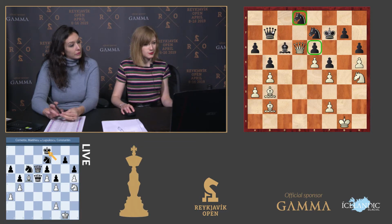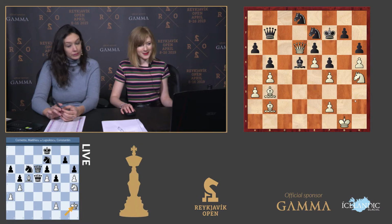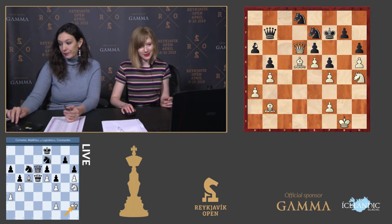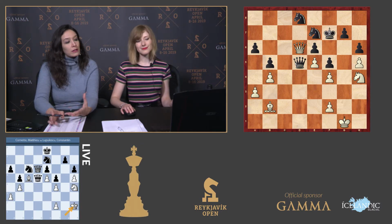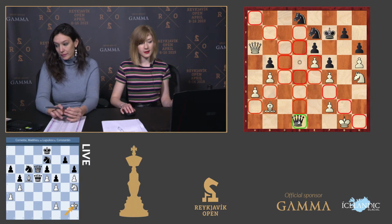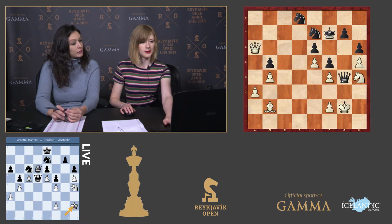The only way to defend it would be to move the queen back to the back rank or to D7. But which would be very depressing. It is super depressing. So instead he goes bishop D5. It's a very good idea, I think. I don't know how he's surviving at the moment, Black, but for now what I see is that at least he has managed to trade that really dangerous bishop on the A2 G8 diagonal, and after this capture he's threatening to trade queens as well. I guess for Black it's good, every piece that comes off will ease the pressure, let's say. Yes, he's sacrificing the A6 pawn, but White's king is so vulnerable that I don't think that White can allow this check, because once the Black queen is activated, this would be, for instance, winning a piece for Black.